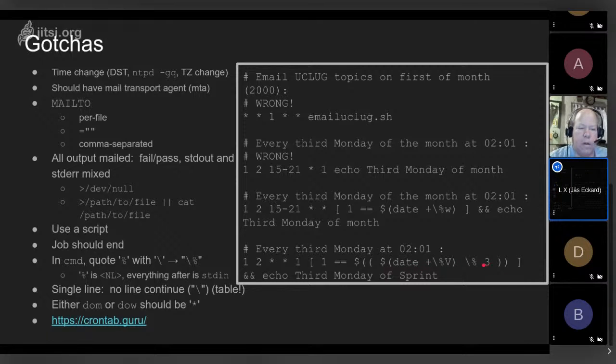So this will tell me, in the 1st week of the year, this part from the $paren to the paren would give me 1. The 2nd week of the year would give me 2. The 3rd week of the year would give me 0. The 4th would give me 1, 2, 0, 1, 2, 0, 1, 2, 0, 1, 2, all the way to the end of the year.